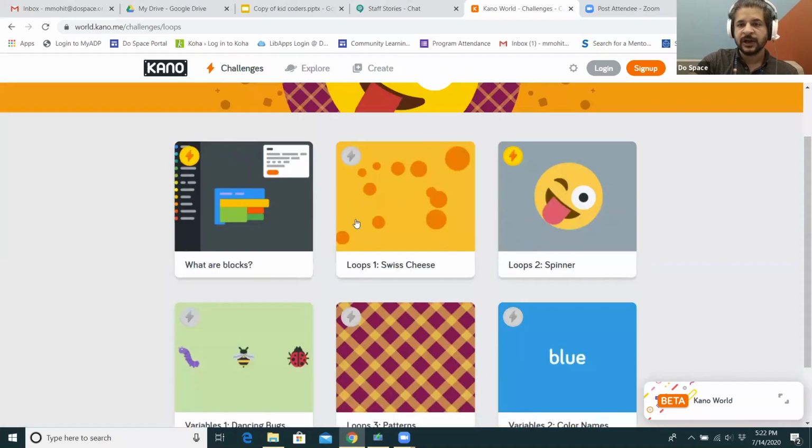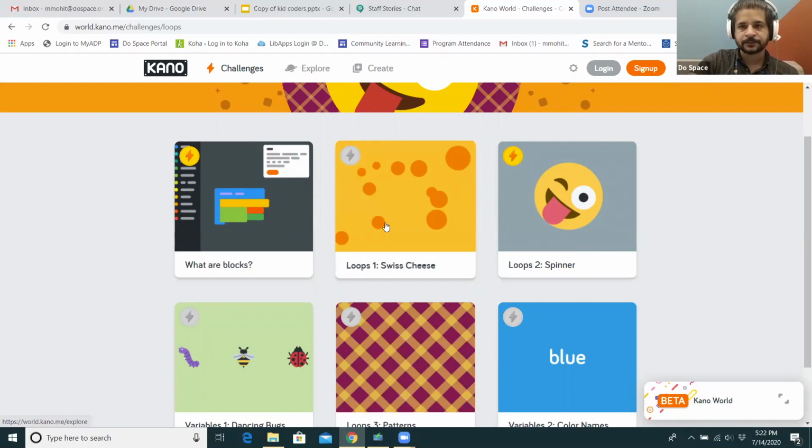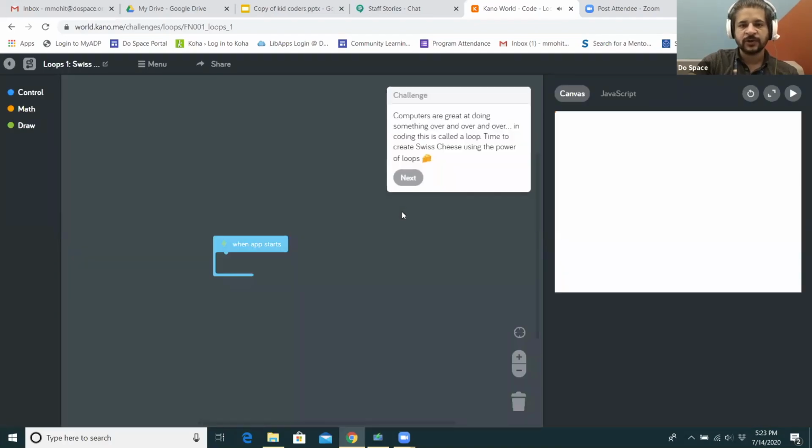We are making a loop, a Swiss cheese loop. You are going to see different circles appearing on the canvas in different colors, and you can choose the colors too. So I'm going to go to our second challenge, which is loop 1.